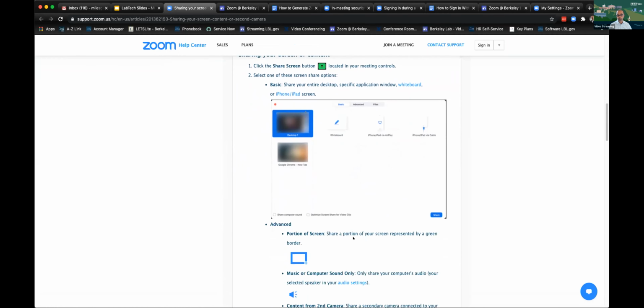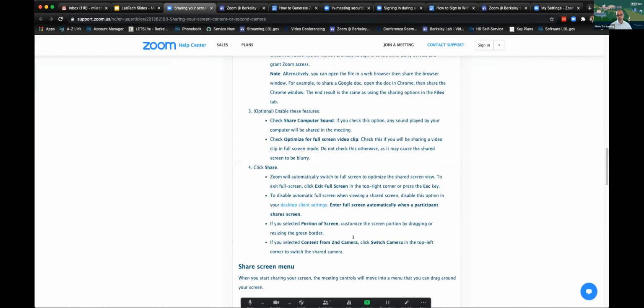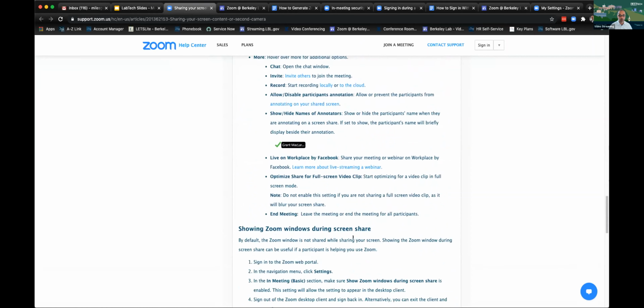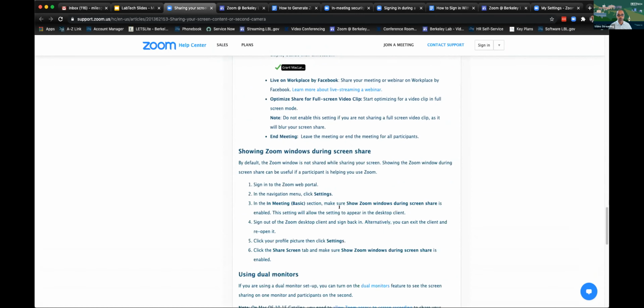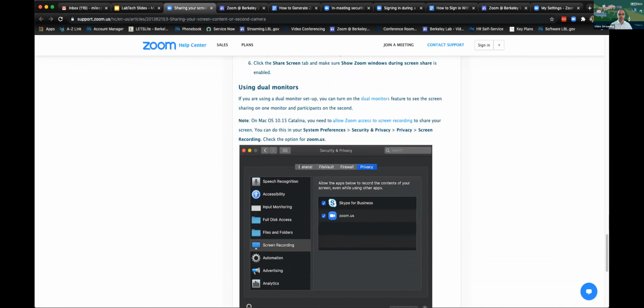Don't share your desktop, right? You all know how to share your screen, do your thing, but did you know that you can actually show your Zoom windows during screen share, which is huge. It's worth also pointing out that if you're using dual monitors on 10.15 Catalina for Mac, you do have to enable screen recording in your security and system preferences.